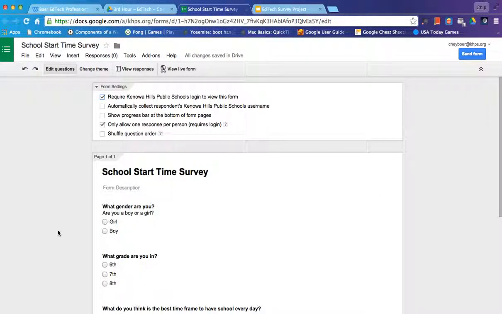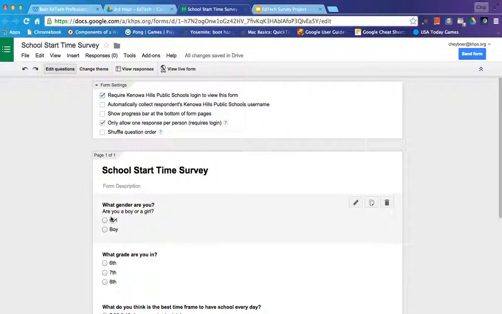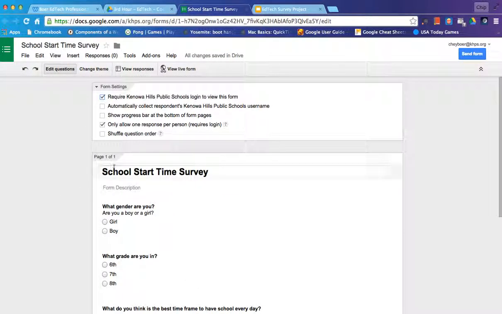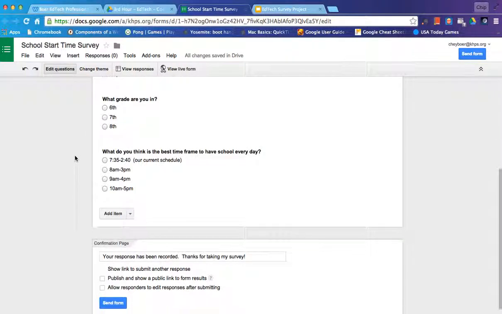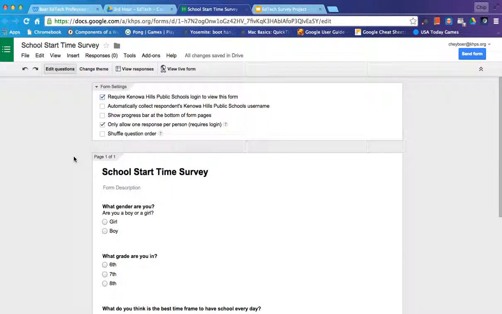Like I said, you can also publish it someplace. You could even probably put it in Edmodo, although the problem with Edmodo is that it's only linked to the people that have Edmodo accounts. That may not be everybody. So there are lots of different ways you could share it with people. But again, a very useful form for you to use to get that survey out to people. Again, Google Forms, a great way to share your ideas or share questions rather, and have people answer them, and a great way to conduct your survey project.